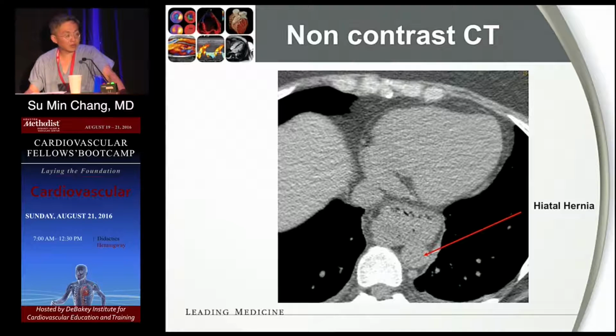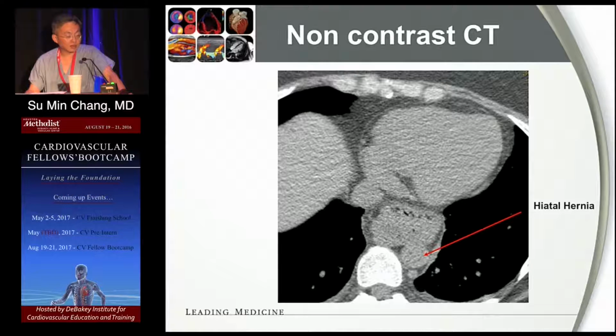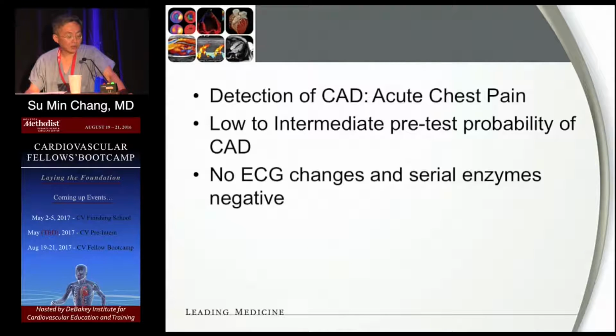Okay, if you do a stress echo or nuclear, it's normal. Patients still have chest pain. Oftentimes, what do you tell the patient? With CT, you can tell other non-cardiac causes of chest pain, and that's been shown to be up to 20% of the cases. You can give the patient a diagnosis, which, you might not be able to do too much about it, but I think it's very important for the patient to know, and that has been shown to decrease the recurrence of the ED visit if you give them a diagnosis and some type of follow-up.